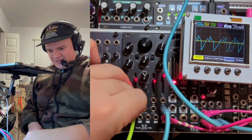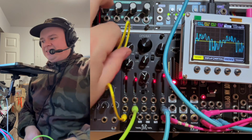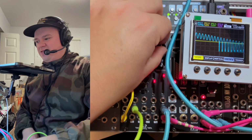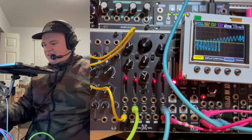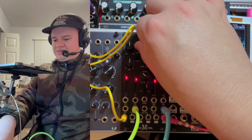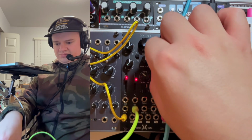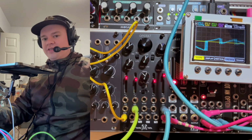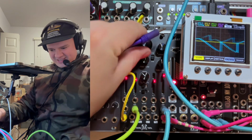Interesting. It's super additive, right? Those waveforms are... But when you get super crazy, I like to rely on the filter a little more, so let's... No, this oscilloscope is before the filter. Keep that in mind. But yeah. Is that... No, that's not the resonance. Something's feeding back.